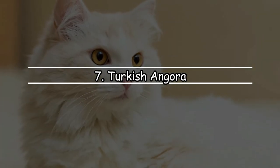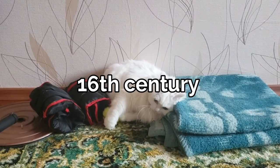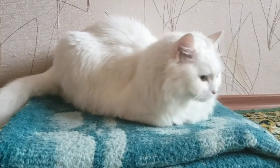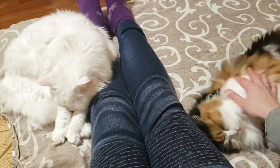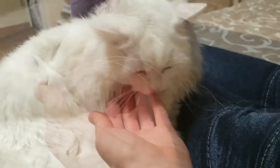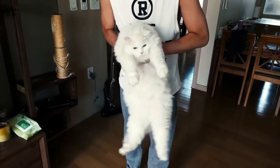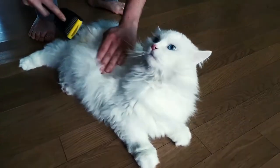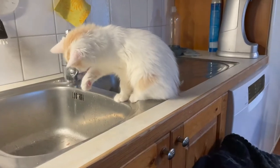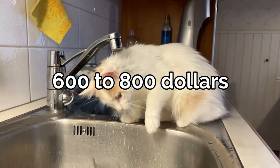Number 7: Turkish Angora. The Turkish Angora is a very rare breed known for their beautiful multicolored eyes and silky white hair. They have been around since as far back as the 16th century and became less and less common over time, despite breeding programs being started as early as the 1900s. They were preserved in the Ankara Zoo in Turkey as a unique breed, and it wasn't until 1962 that the zoo let an American colonel and his wife take a pair home. In time, a few other westerners were allowed to take pairs too, allowing the breed to exist in North America — the only area besides Turkey to have them in good numbers. They live 15 to 18 years and cost $600 to $800 on average.